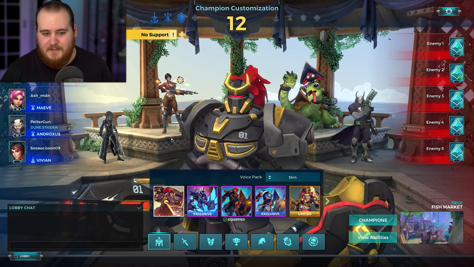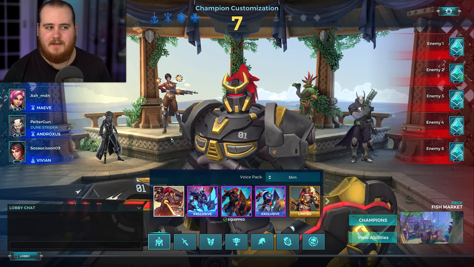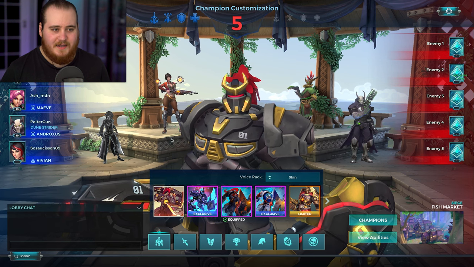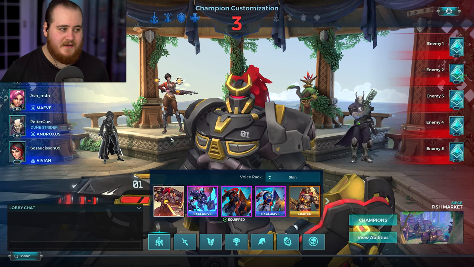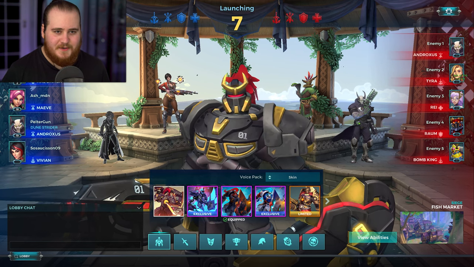All right, well, for game two, we've got a Siege Fish Market, a map I haven't played in forever because it is only on Siege. Wish it was on King of the Hill or something, but we have got, hopefully, a healer at the end. We've got a Maeve, an Andrew, and a Vivian. Again, going to be very dependent on the team. We'll see how we do. Not really too hopeful for the level two Dambo, we'll see.